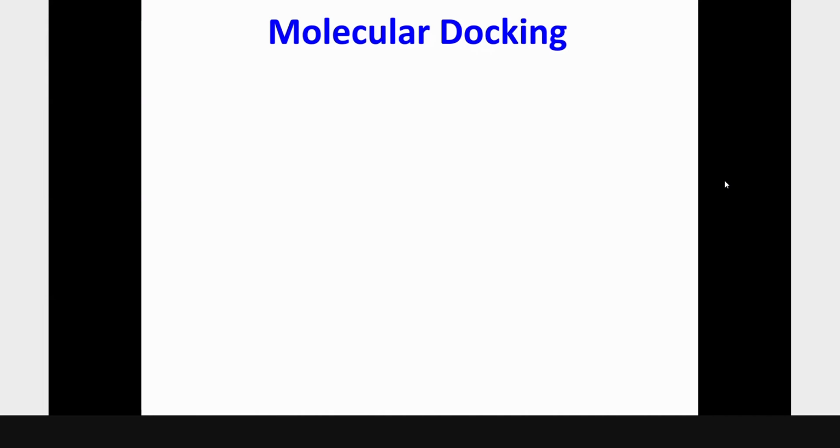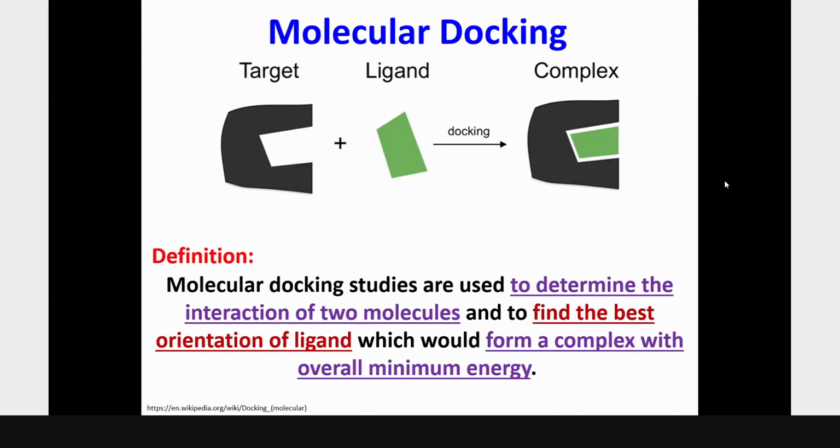Then the second theory was the induced fit theory. Even though initially they might not have matching size and shape, after coming closer, they might have some conformational changes and there can be fitting. And the last theory was conformational ensemble, which means a collection of so many conformations you have to consider for protein molecules. Not just by binding the protein conformation will change, but the protein itself also changes into so many types. So all these different aspects you should consider before you calculate the values of binding affinity. This is the detailed definition.